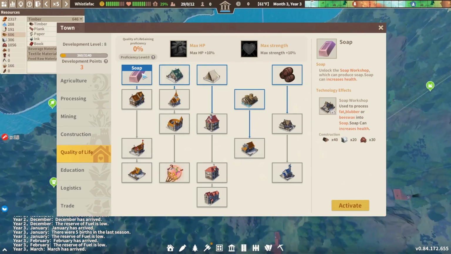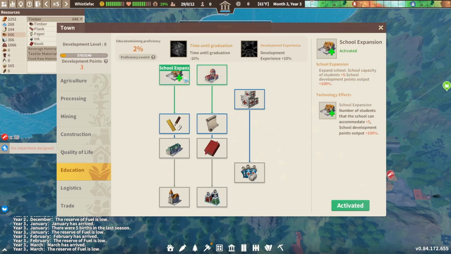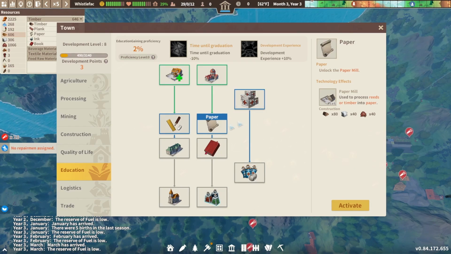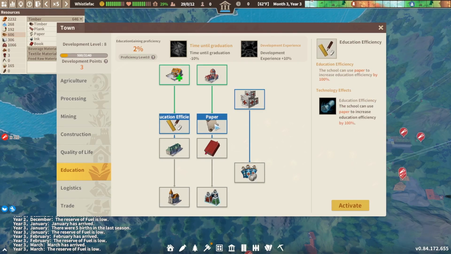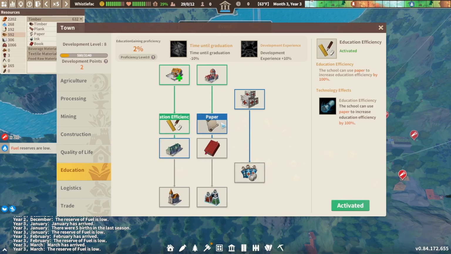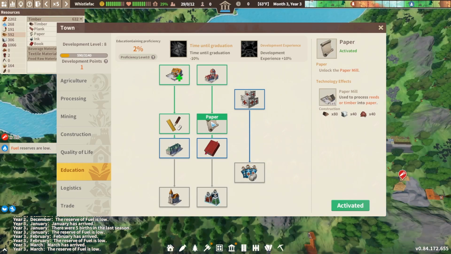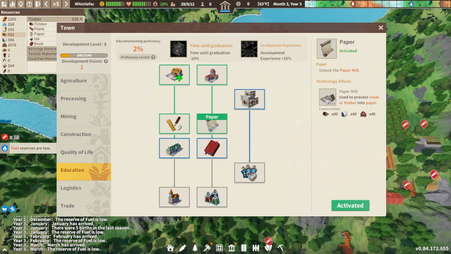And let's see, I don't have any animals going, so soap doesn't make sense. But I should start working on soap because that will keep happiness up. And let's see. So I can also unlock paper, which might not be a bad idea. And if I unlock both of these together, that is a good thing. So paper is used with either reeds or timber.